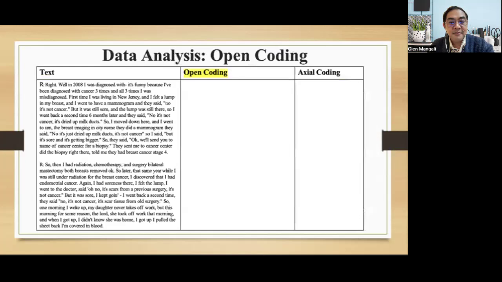In the second phase, what we normally do is that we look at the open coding. The open coding is a product of the initial discussion. So you do it line by line. Then afterwards, you look at the context and then come up with a code. And then the actual coding is to look at the similar codes that you developed in the primary coding or the initial coding. So how does it look like?